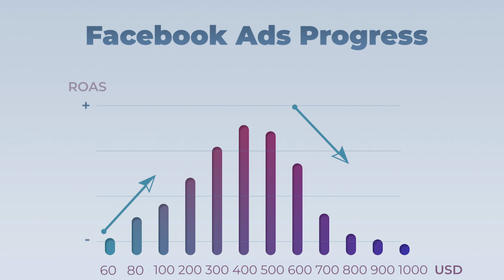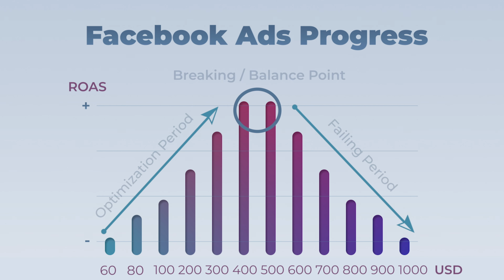And while you're thinking that you're testing something and you're finding something which is ready to scale, when you try to scale it, basically it's not scaling and it's actually failing. In this channel, we have explained a lot of times the ad curve, as we call it, which is like a bell. Basically, in this bell, we have a soft spot, which is the spot up to which you can scale an ad or ad set. And basically, what's going to happen if you scale above that is that it's going to start collapsing and you're going to start having less ROAS.